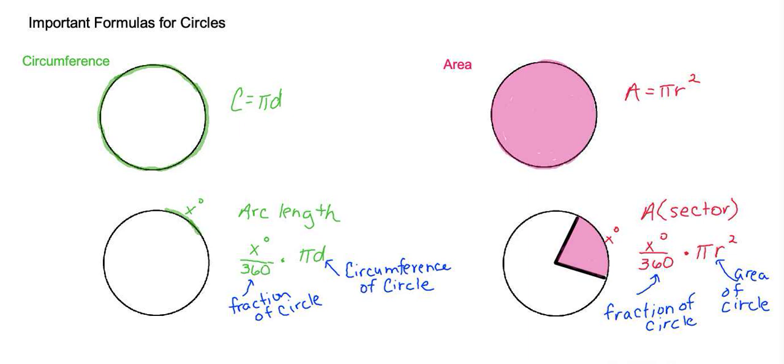Then we have area of a circle. Remember, pi r squared sounds like area to me. And then for this last diagram, that's area of a sector. And we learned that a sector is shaped like a slice of pizza, and that degree measure, x, divided by 360 will tell us the fraction of the area of the circle, and we just multiply it by the area of the entire circle. Like if we knew the area of the whole circle and only a fourth of it was shaded, we'd just take a fourth of that area.